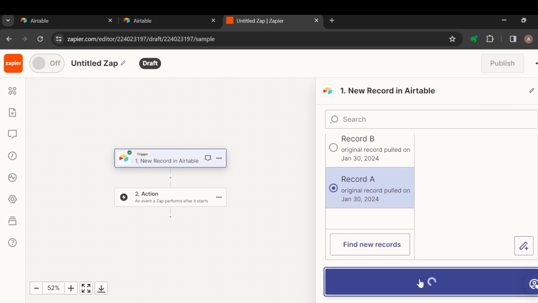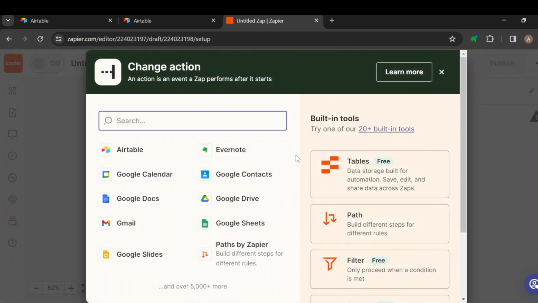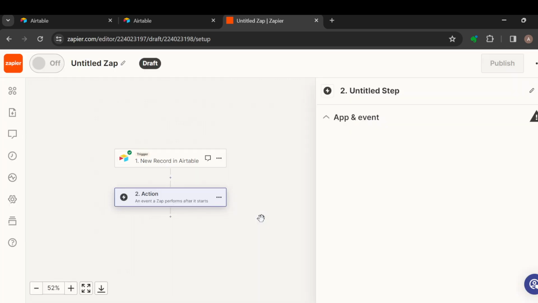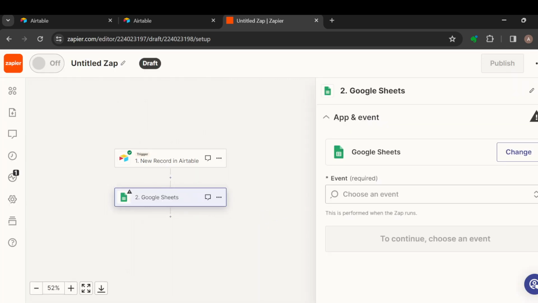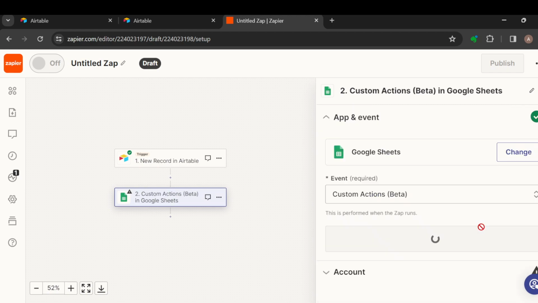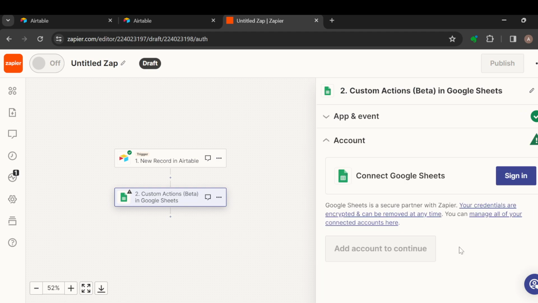Then click on continue with record, and once it has been accepted, in the choose action page, you can see Google Sheets. You can just select it, and you'll be asked to choose an event as well. After choosing an event, it will load. Click on continue, then you'll be asked to sign in using your Google Sheets account.